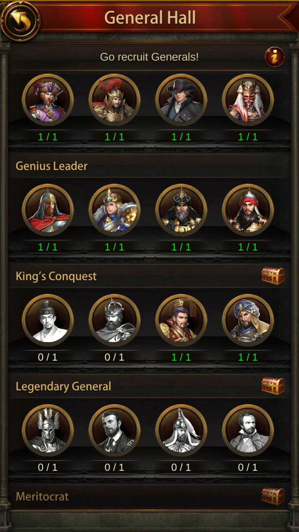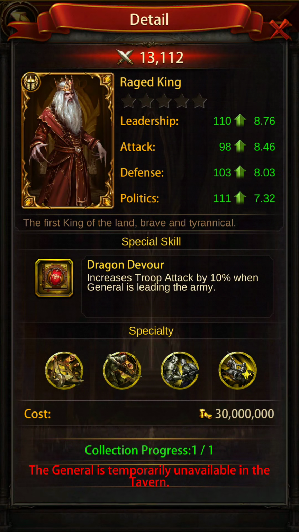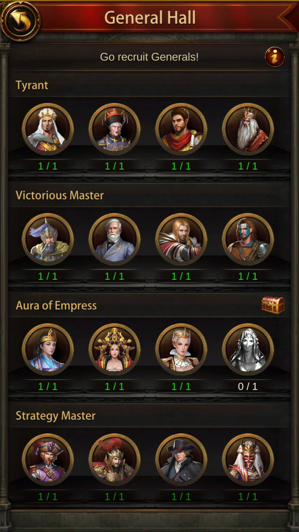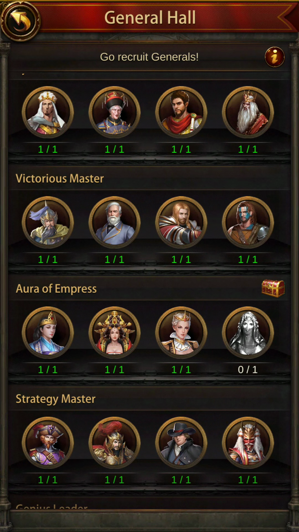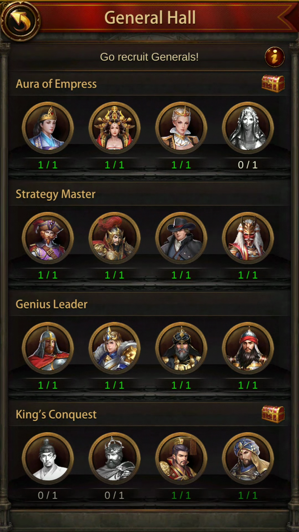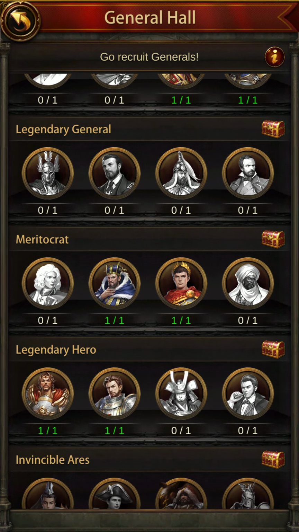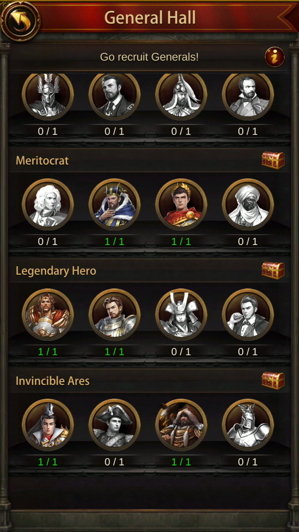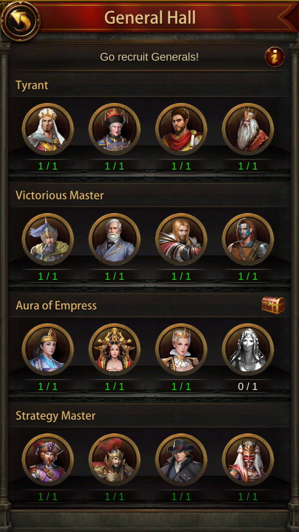Now this guy has been unlocked. I had the general Rage King. I sold him too. I dismissed him too. I had the general Empress Wu. I dismissed her too. I also have got the other generals which I dismissed. I don't remember any other general that I dismissed. But yeah, when you get the generals, you dismiss them, you're done.